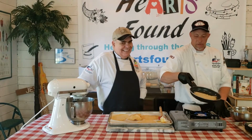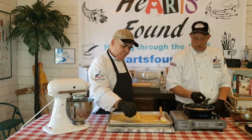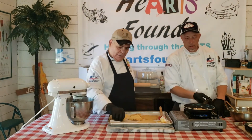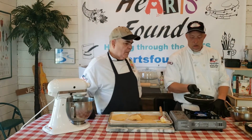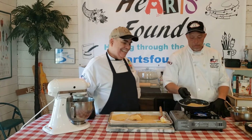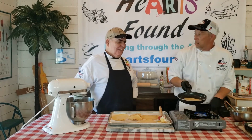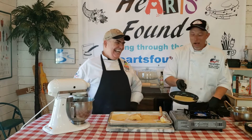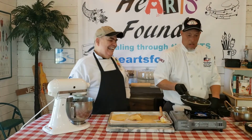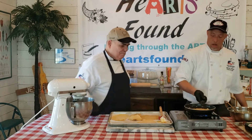That was for the benefit of television. There you go. Beautiful. What you'll see is the edges kind of start to cook, the middle still a little bit. But it'll let you know when it's ready. It will. When it starts moving in the pan, it's going to be ready. How high do you want to go this time, Chef? No. Is that a negative, Ghost Rider? There you go. Perfect.